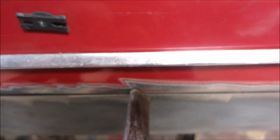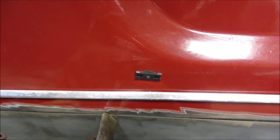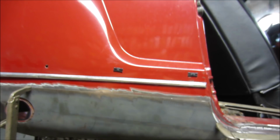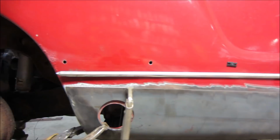I'm going to do that first because I don't have a really good way to get behind it and clamp it unless I start ripping all the interior out. But that should do for us. We can get that buzz down, and we'll probably work from away from the top down because that's the least important. That gap, and again the wheel well clipping over here, which looks like it's probably going to come out pretty good. Enough talking, let's get the welding.